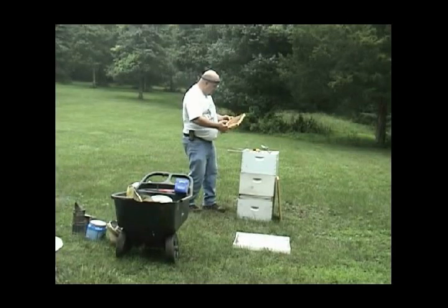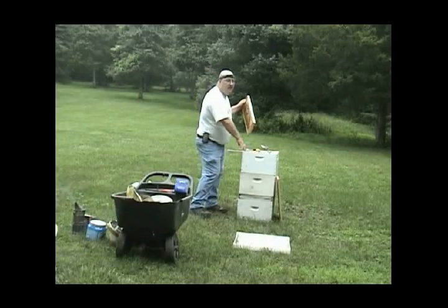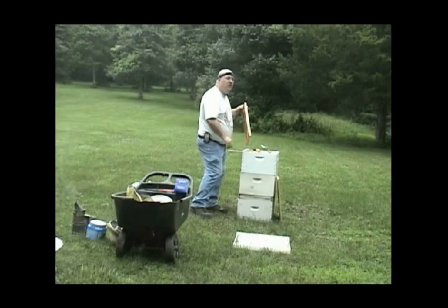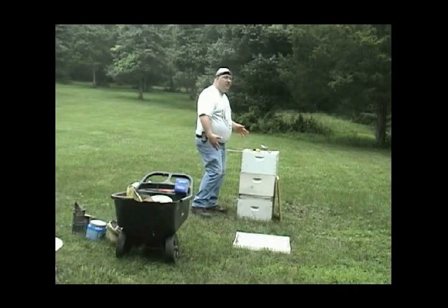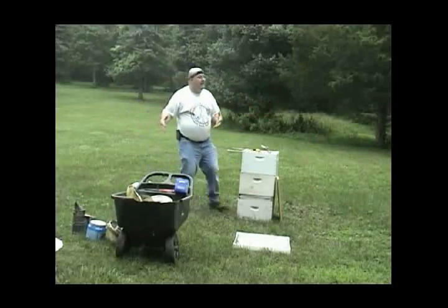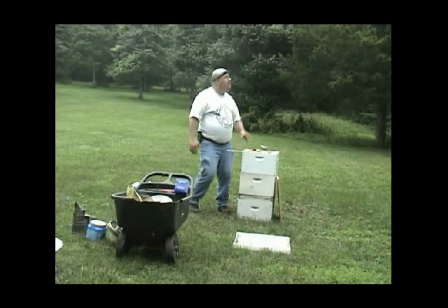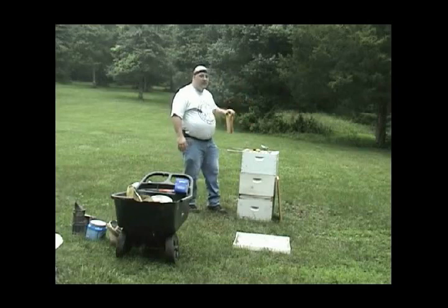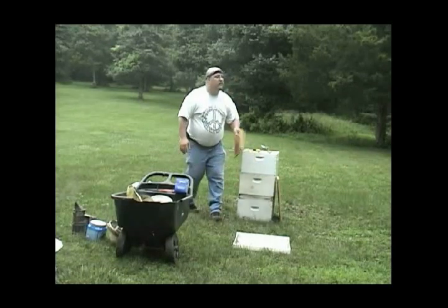This is one ugly frame. I'm looking at my frame. The outside frames typically have honey and pollen — they don't often have brood. If you find brood in that outside frame, something's going on. The bees, depending on the weather and conditions, will move around in the hive. If it's cold and the sun is hitting one side, they'll kind of move around to get to the warmth, like a cluster shifting. If you find they're all on one side of the box, maybe that's the side the sun is on. I take my first frame out, look at it, make my observations, and put it down out of the way where I'm not going to kick it.